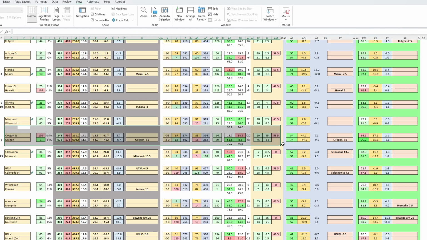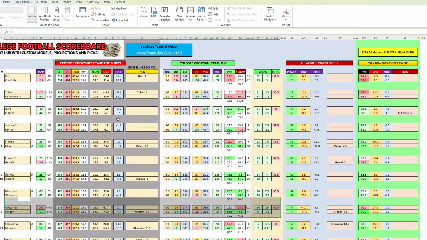If you watch the first tutorial video, we did have a gap in there where if it was over a percentage, it just kind of X'd it out. I was like, that's no fun. I want a projection for every single game. And then this is just to point you in the right direction so you can go and take a look at it. So if there's an edge, the edge is the difference between our line and the Vegas line.